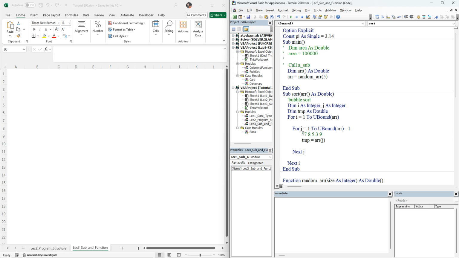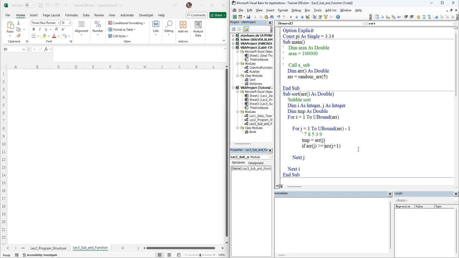We go through, the first one is 7, and we have it here, and we want to say if it's bigger than this. So if r(j) is bigger or equal than r(j+1), we want to swap it, right? We want it to be from lower to the higher places.